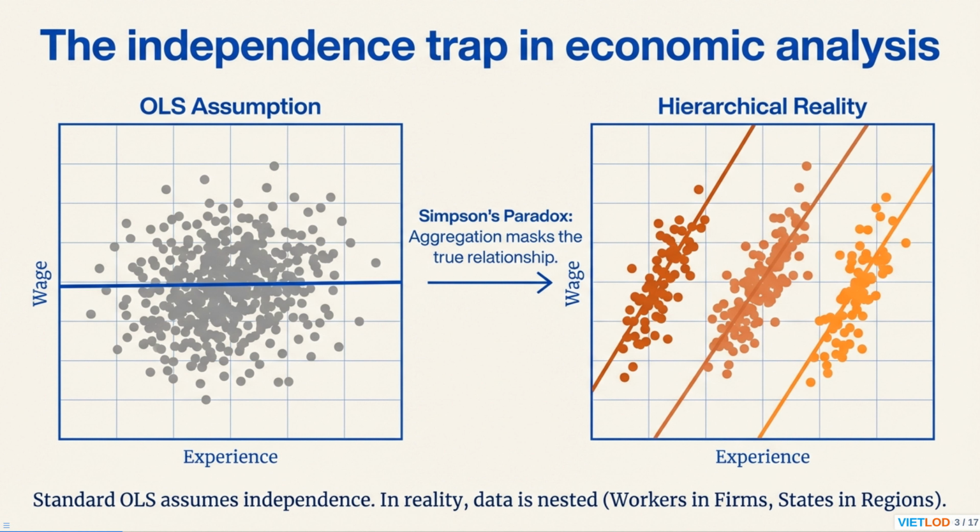An aggregate analysis can mask true, positive relationships that exist within each distinct group. When we disaggregate, we see the clear positive trends within each subgroup. This highlights why understanding data hierarchy is crucial to avoid drawing misleading conclusions from our analyses. With this understanding of the OLS limitation, let's now explore when and why we should use more appropriate models, specifically linear mixed models.